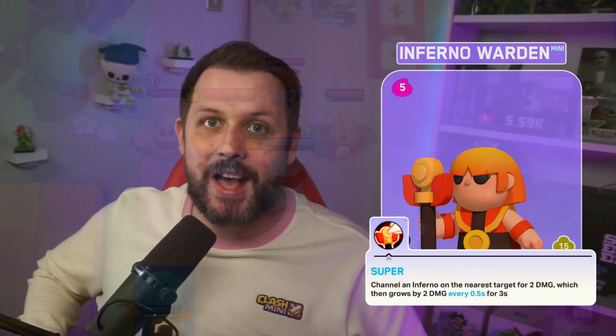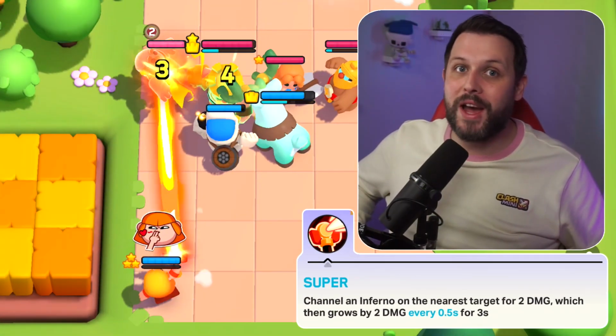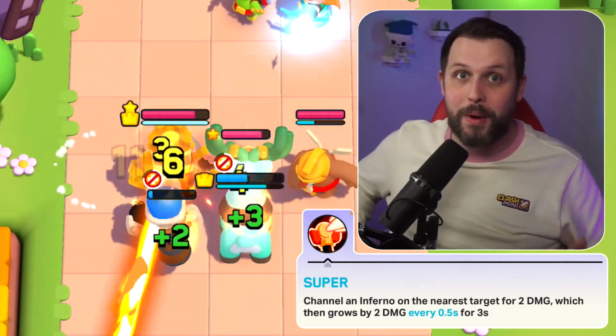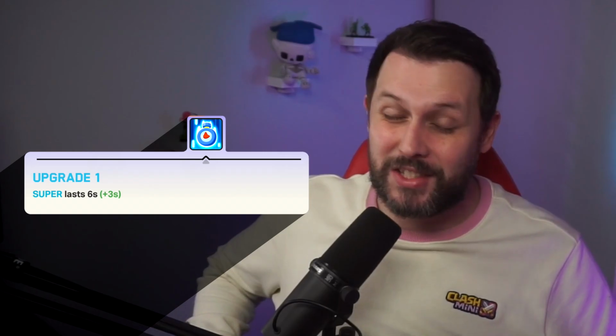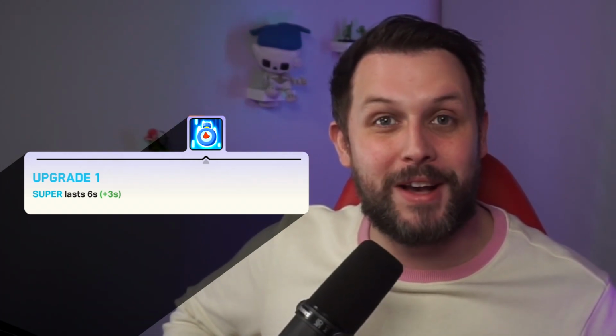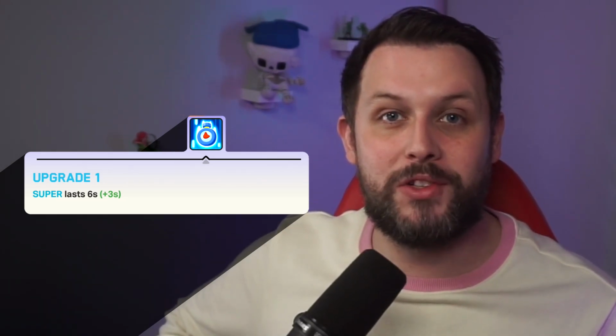And on Super, you channel an Inferno on the nearest target for 2 damage, which then grows by 2 damage every 0.5 seconds for 3 seconds, which seems very powerful indeed. And looking at the upgrades, the first upgrade is super lasts for 6 seconds instead of 3. And this is going to be super funny, seeing the Inferno Warden tucked at the back of the battle board, melting everyone with a little melt stick on the front lines.